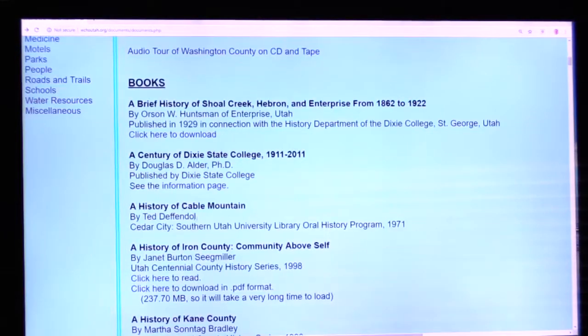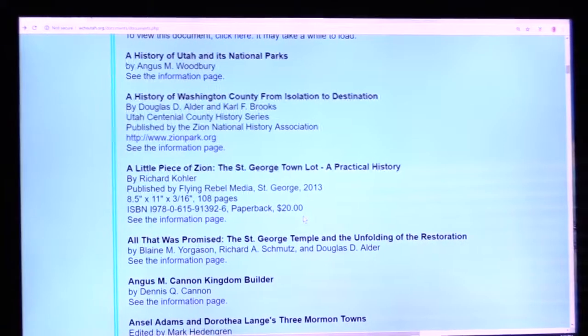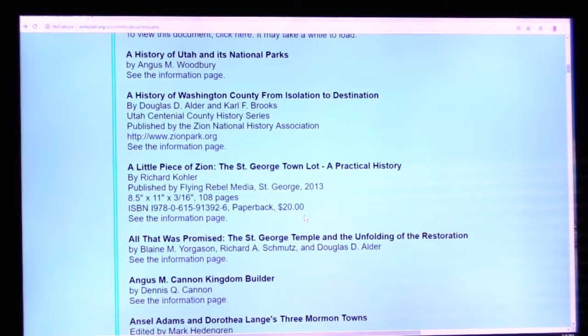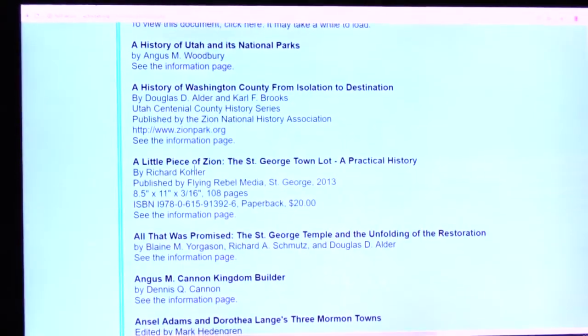The other thing that I try to do is contact people who have done books. Typically when you first do a book, you have to sell it to make the money. Sometimes you want to keep making money, and sometimes you just want to pay your expenses. I'm trying to find the people who just wanted to pay their expenses but would like to have the book available, and get them to give me the rights to put it up on the website. We probably have somewhere between one and two dozen full books on here now that are of interest. So, for example, if you go to an information page, here's one that Dick Kohler did.